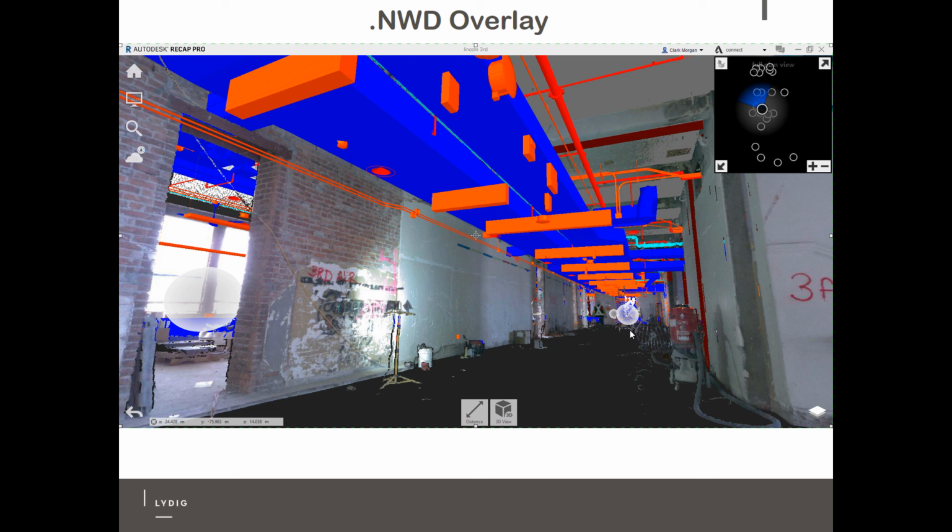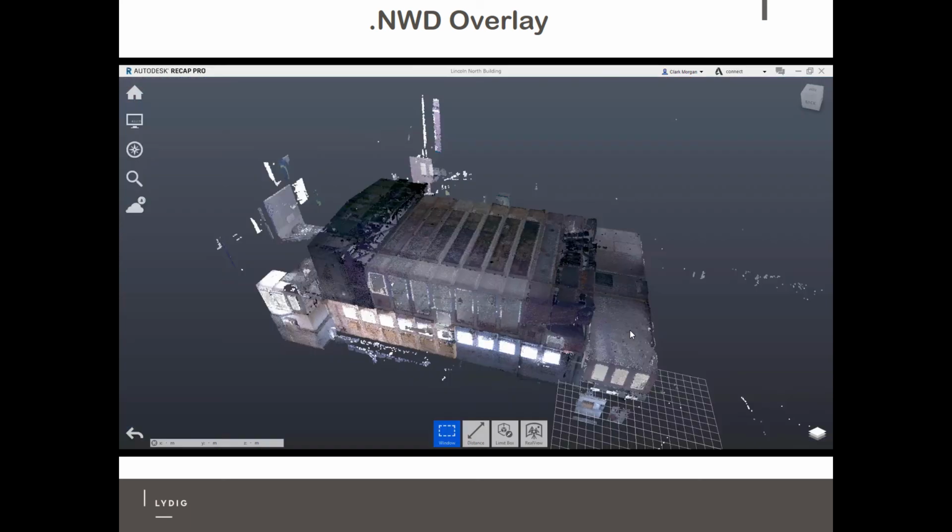Once you have aligned all your data, you can then export into Navisworks, and now you can pull that Navisworks model into reality. I will show you real quick what the point cloud looks like in Navisworks, and obviously in Navis the focus on fidelity is in the 3D elements, not the point cloud. In Recap, the fidelity is focused on the reality capture of the point cloud and the data, not so much the model. So there's not a lot of manipulating you can do with the model, but you can at least superimpose proposed conditions inside your reality model. This is an example of Lincoln with our MEP model integrated.